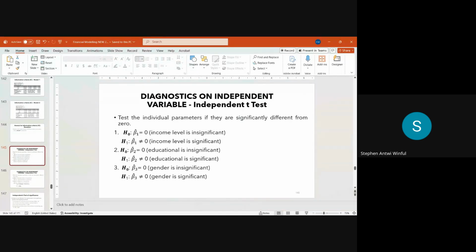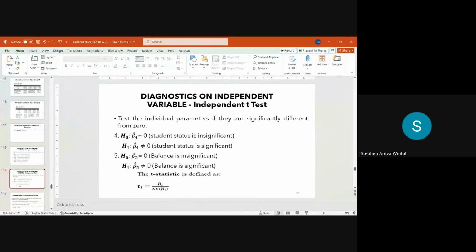So what would lead us to either reject H0 or fail to reject H0? That's where we are going right now. We will look at at least 3 or 4 different things that can point us to which of these hypotheses we should reject, especially the null one. Is that okay? Am I clear? I will not read all that I have there. When you get the material, you can see it there, so in your book as well. So we have for education, for income, for gender, and the other 2 variables.